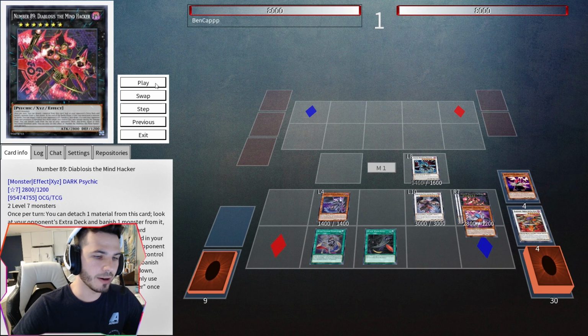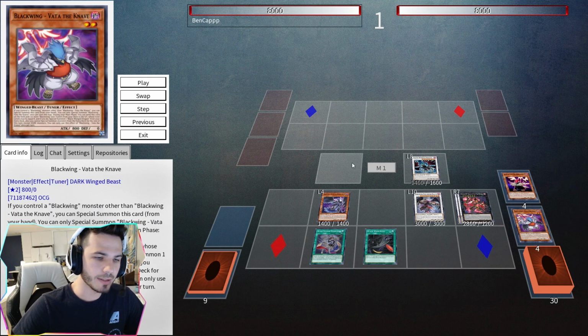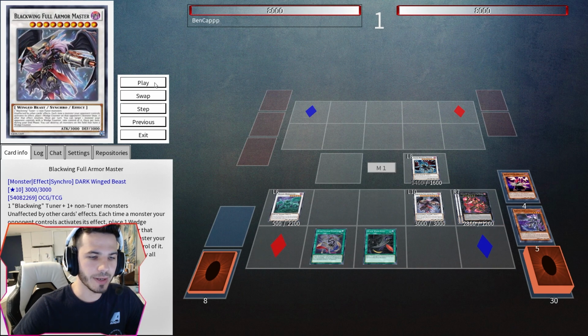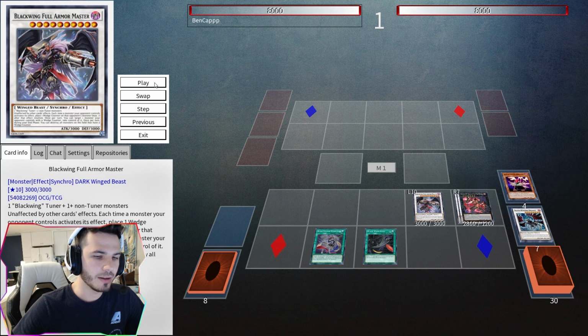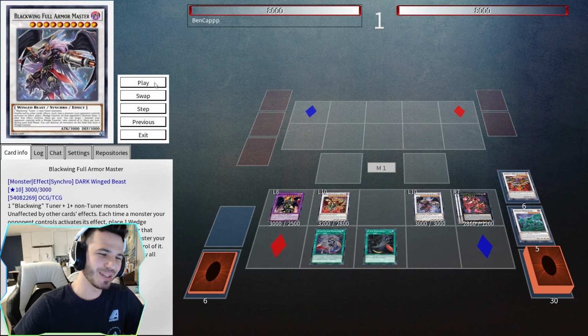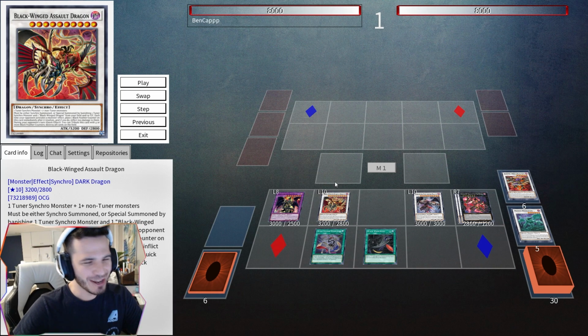We're going to, from there, use Harmattan to target Vata to increase its level in order for us to make Full Armor Master. We're then going to make Muddy Mud Dragon, targeting itself and the Blackwinged to make Dragoons. We can then banish to make Blackwinged Assault Dragon.